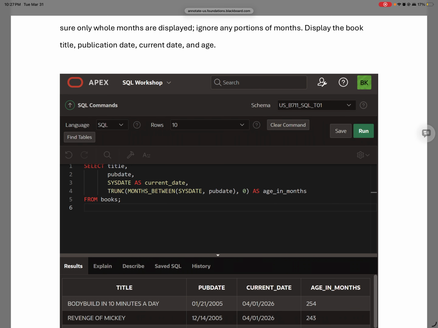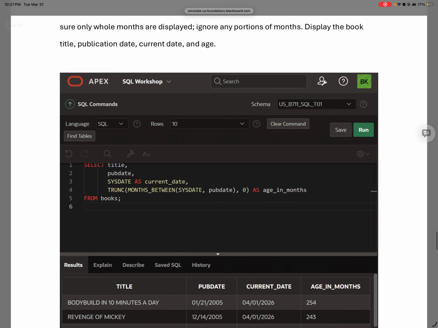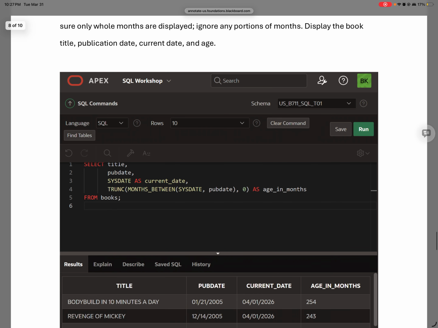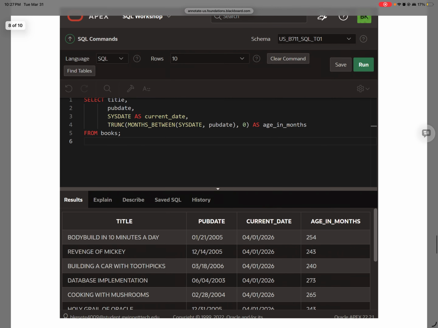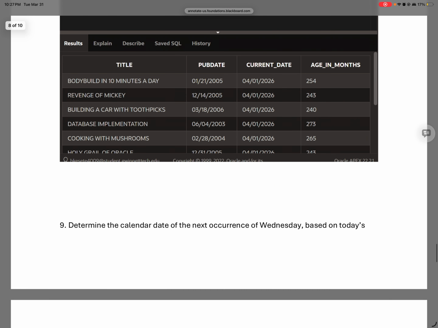That's what we were trying to find out. And we're going to drop all the portions of the month, so we put 0 as age in months, from books. So the difference of the system date and publication date with no portion of month is going to be under age in months. That's the take one.